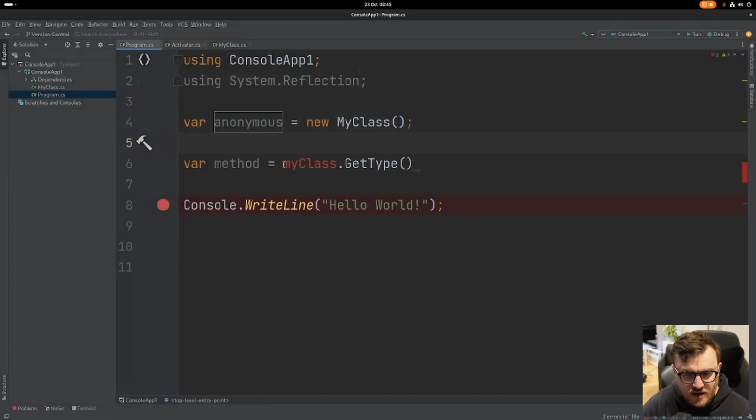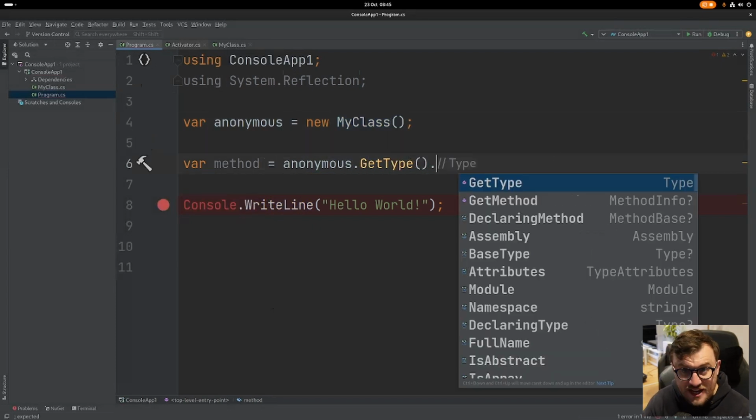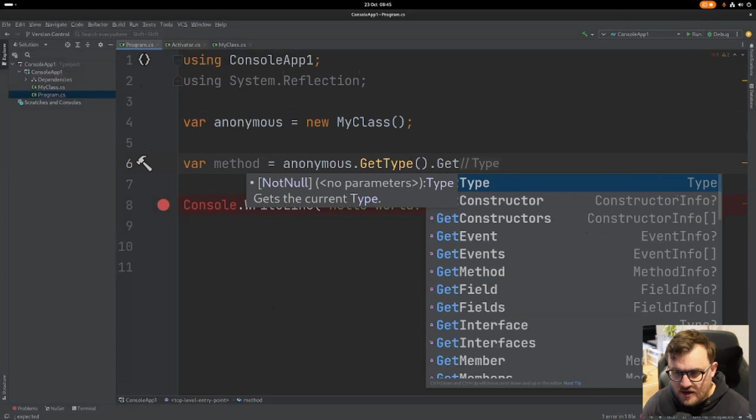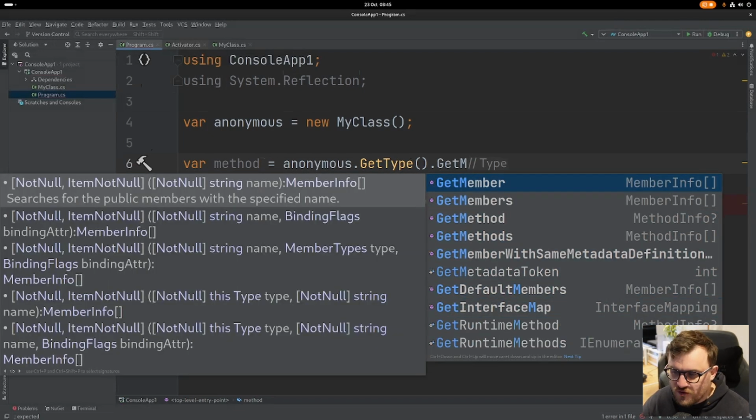And then I'm going to say here, anonymous.GetType. I don't want to call the instance MyClass when the type is MyClass as well, because that's going to get confusing. So anonymous.GetType, and then chaining onto that type, I can say GetMethod. And you can see there are lots of different properties here that use reflection to get metadata from the type once it's been resolved by GetType.